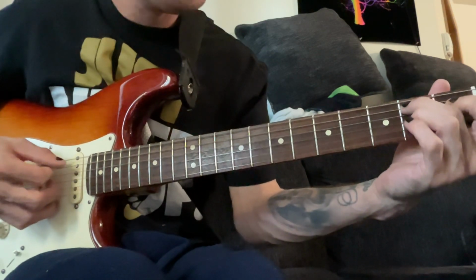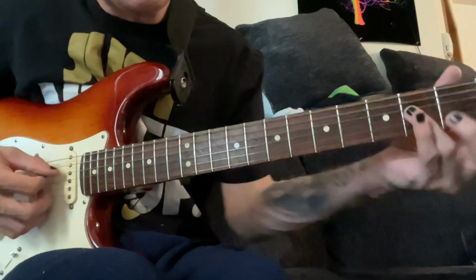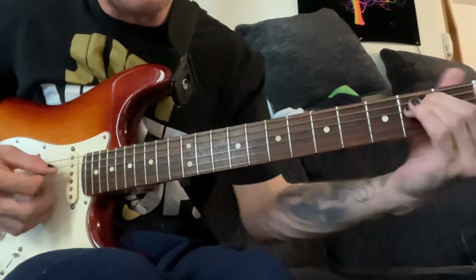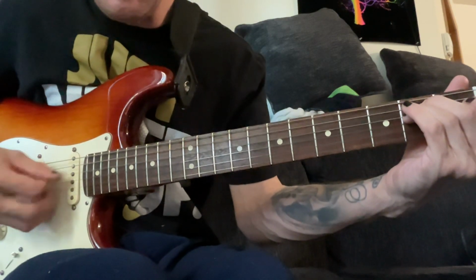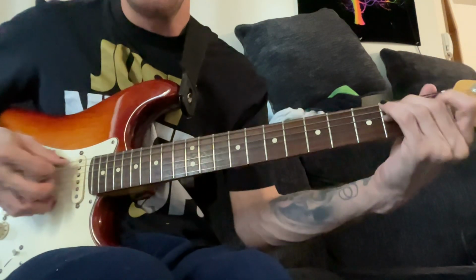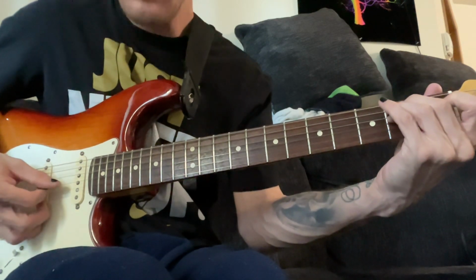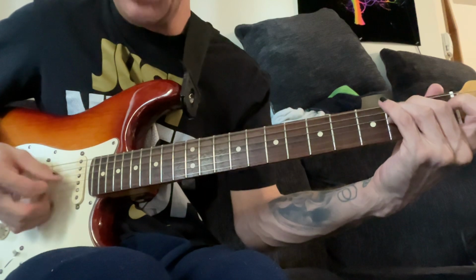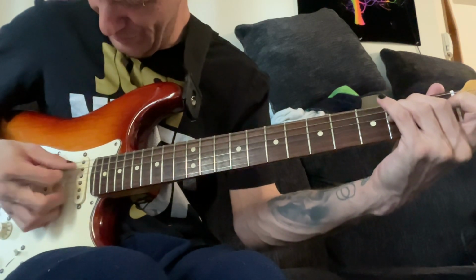And then now what we want to do is take our third finger here and place it right underneath that on the 4th string. Then we just want to make sure that the 4th string rings out, and then hit, and just see if you can get all those to ring out. And then now play all 6.